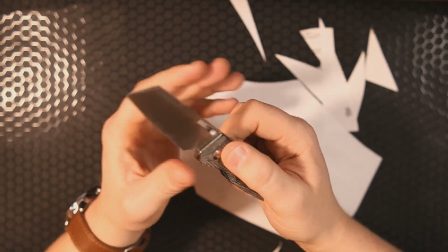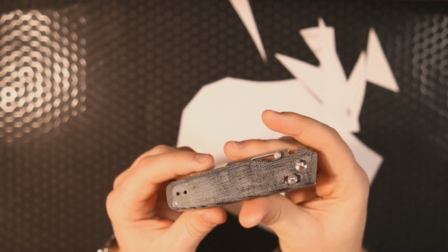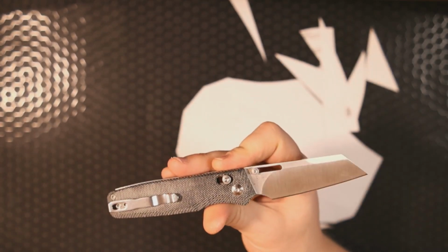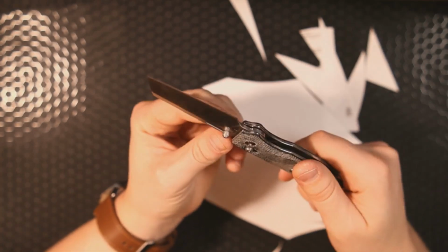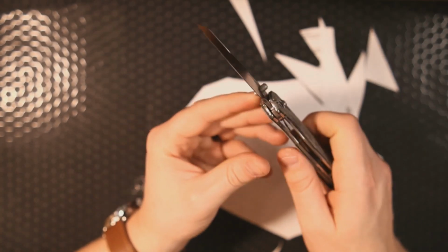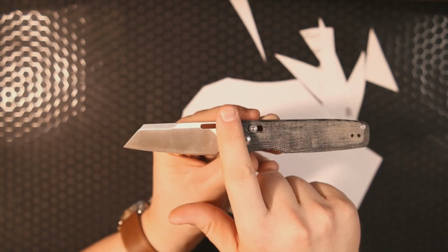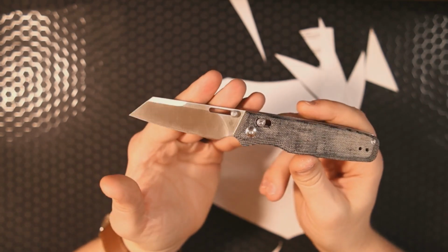chances are that's not necessarily a big deal. Also, unlike with the Drop Bear on the Task, you also get this deployment hole, and that deployment slot is accessible, and that is really nice. You can in fact take the thumb stud off since it is inside that deployment slot. However, I'm not entirely sure why you would need to, because on this model you can see that the thumb stud is actually not in the cutting path of the blade.